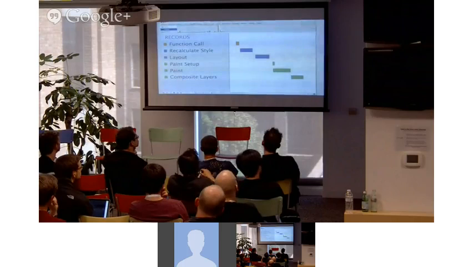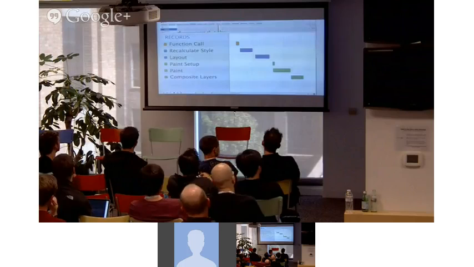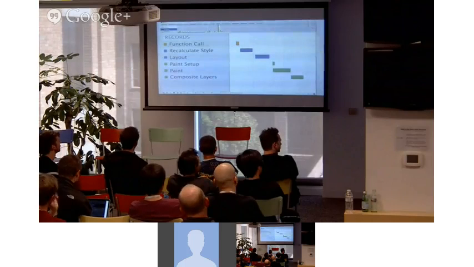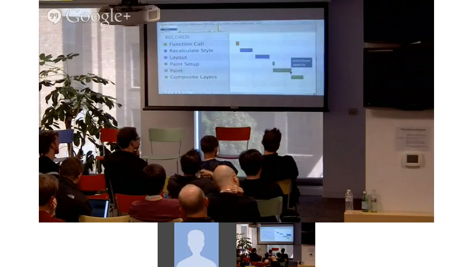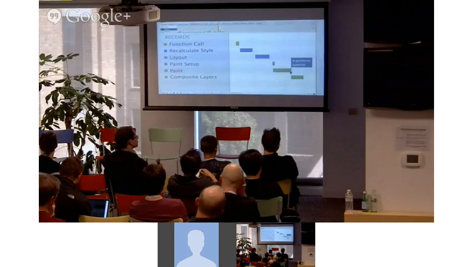This in general is the flow of recalc style, layout, paint, compositing. This works in an animation loop, and each of these things has a cost, but really it depends on what we're animating. So with transform and opacity, of course, we can just throw it all to the GPU. In some cases, on desktop, we have to promote with the translate Z hack, and so we do that. But we can keep it really, really fast. Throw it to the GPU, forget about it, main thread's clear.